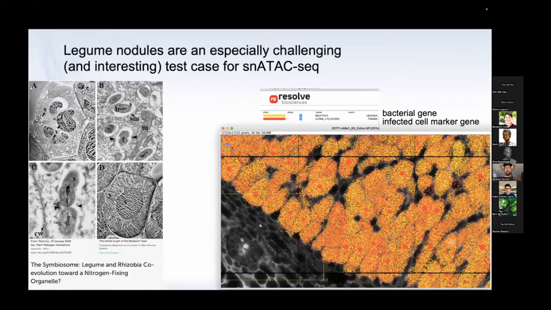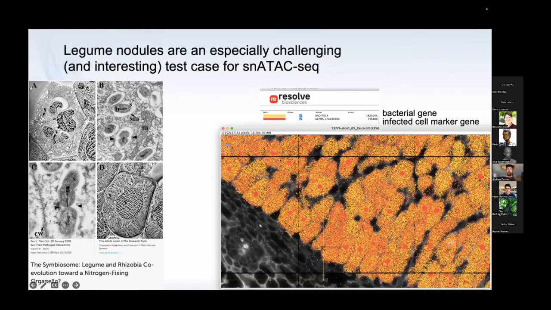And that's probably not all that surprising if you know anything about nodules, because they're really packed with bacterial DNA. So the symbiosome is sort of within the infected cells within the nodule. You can kind of see there's really not a lot of room left in the cytoplasm once these things have matured, and they're filled with these symbiosome structures that the bacteria create.